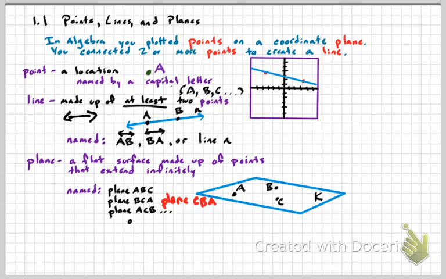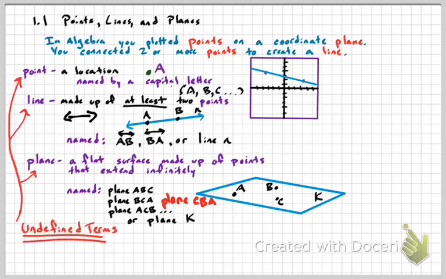Now the other catch here is that K. Notice that K has no dot next to it, so that's not naming a point. That capital K is actually the name of the plane. So similar to how you can name line n based on the lowercase n, this K is the name of the plane. All right. So to name a plane, you need at least 3 points, or you can just say K if this is present. Now the thing is, this is not always going to be present, like that K with no point. Same thing with this n. That's not always going to be present. The point is, if it is there, that's another way we can name these figures.